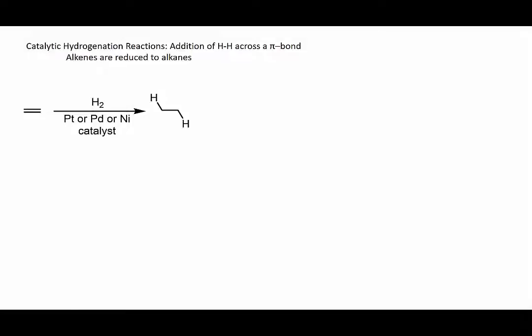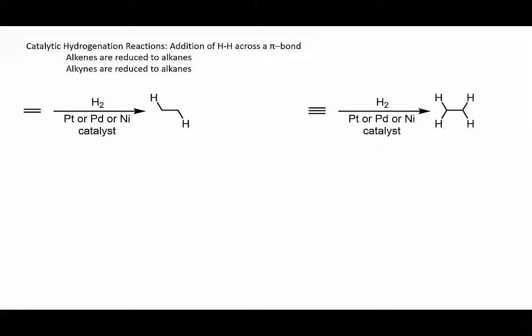In a catalytic hydrogenation, you could take an alkene, it'll add 2 hydrogen atoms, and we have an alkane. This is the same if we have an alkyne. An alkyne, if we subject it to catalytic hydrogenation, will be reduced all the way down to an alkane. What if we wanted to stop at this stage where there's an alkene instead of an alkane? What if we did want to go all the way down to an alkane?